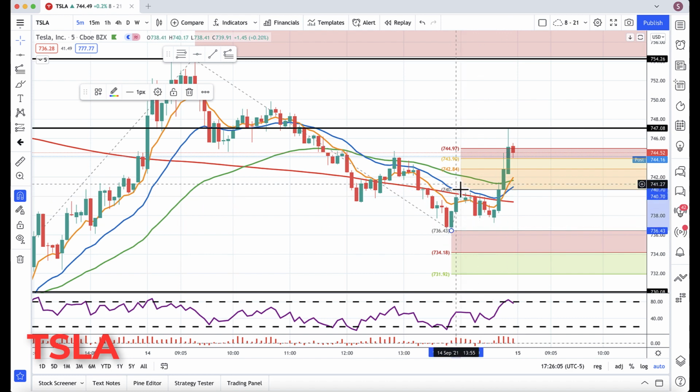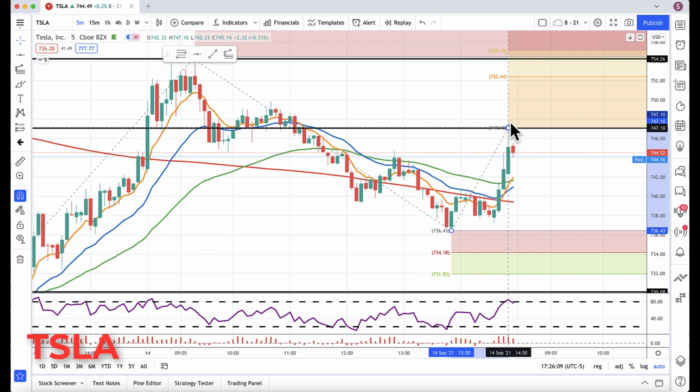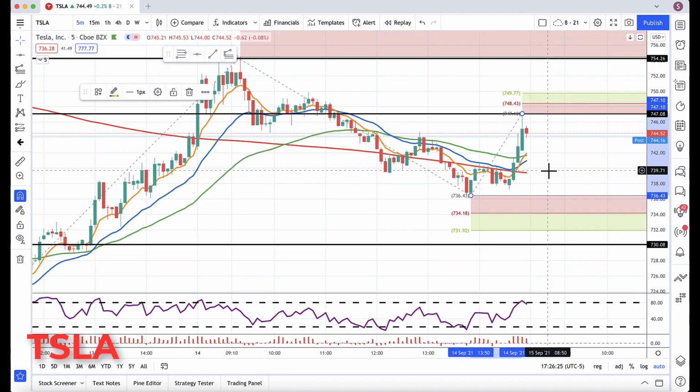And again, these doubles, I showed you on a 5-minute chart. They are valid on all time frames, same levels, same everything. Just because I'm showing them on a 5-minute time frame, whether you're using 15, hour, 4-hour, daily, weekly, monthly, quarterly, it doesn't matter. Same targets, same way they trade.